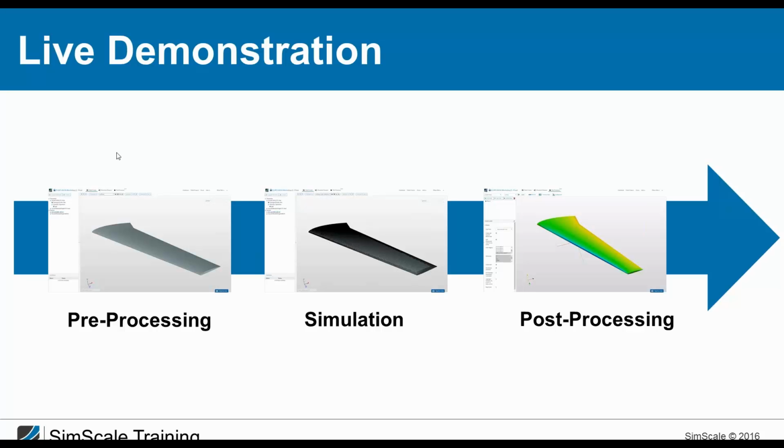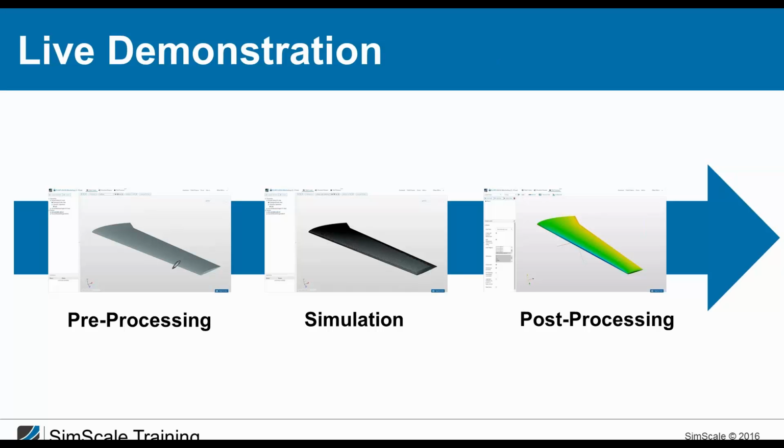And I don't want to talk too much about the theory, but I think there are some fundamentals you should know. First of all, you know what a simulation is, but how is it working? Basically, whenever you want to do a simulation, you first of all need a CAD model or a computational model of your geometry. And the first step every time is so-called pre-processing, which means cleaning up the geometry. Just imagine, for example, your original CAD model can have every screw of the wing in the model, but the screw will not have a big effect on the overall flow. Therefore, you can remove them to make the simulation easier.